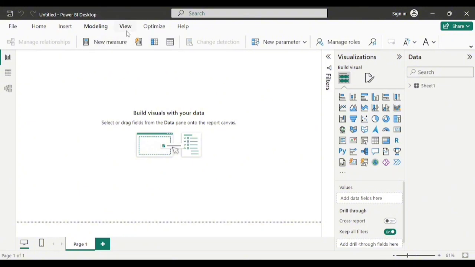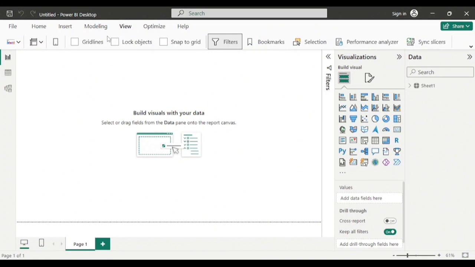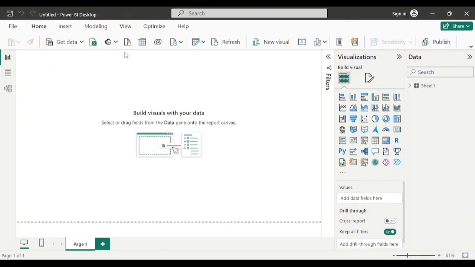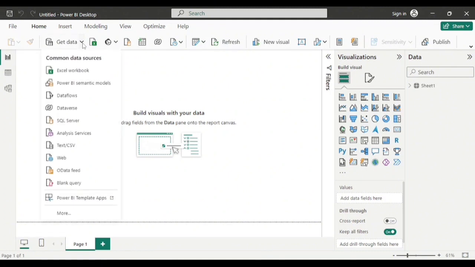Then view. I don't really use anything here, I don't think so. And here, if you want to give your dashboard a title, you can use this. Then you can also import data through this get data.